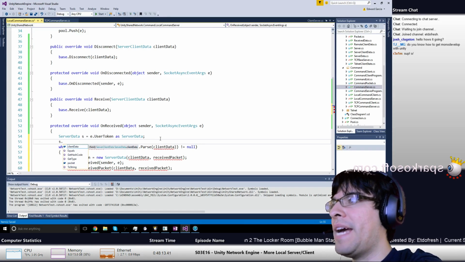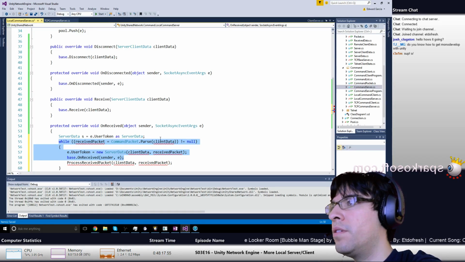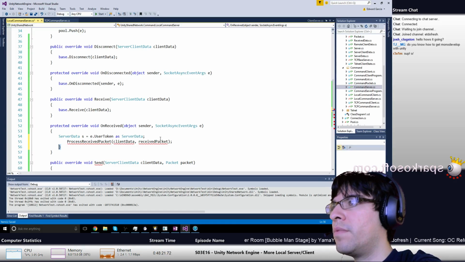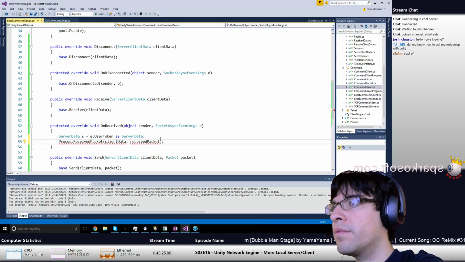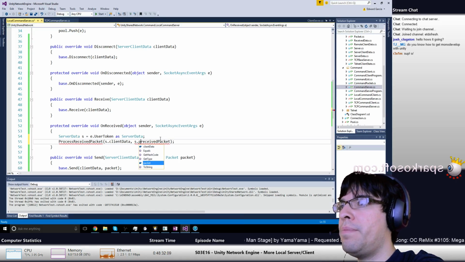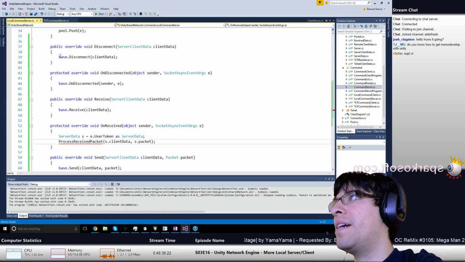And that I get packet and client data. Alright, cool. Okay. S.clientData, S.packet, and we got to figure out how to process received.